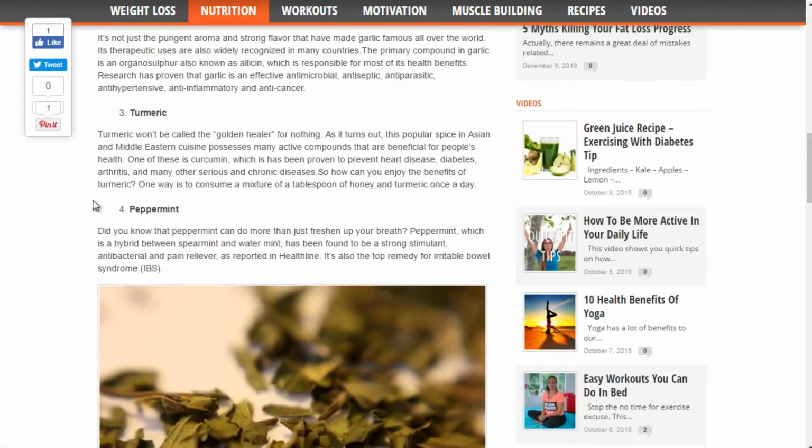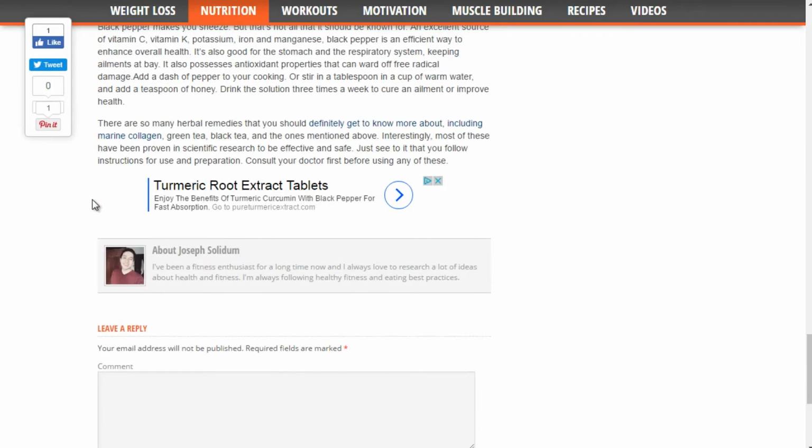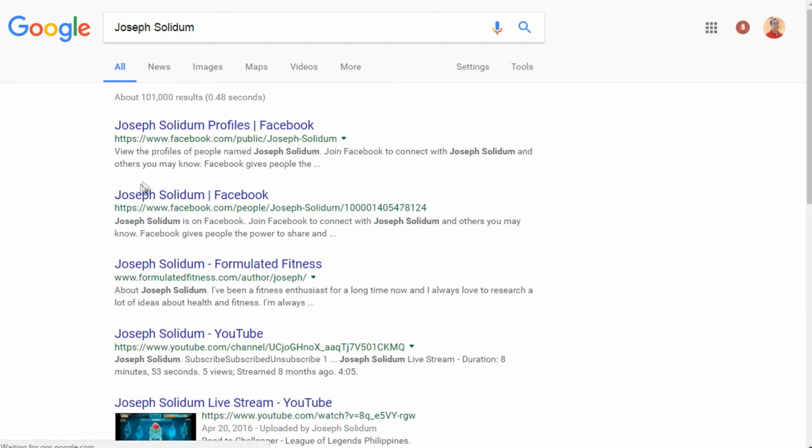So what I'm trying to do is look through and see if they're selling another product. So this could be her business partner in this case. So basically what you're trying to do is follow the breadcrumbs. So in this case, I'll do a little more research on Joseph Solidum and see what we get. Formulated Fitness.